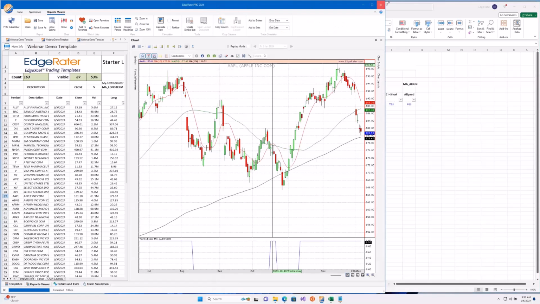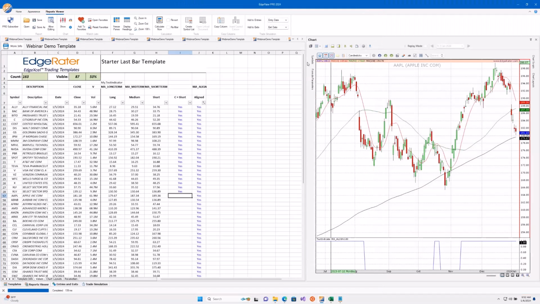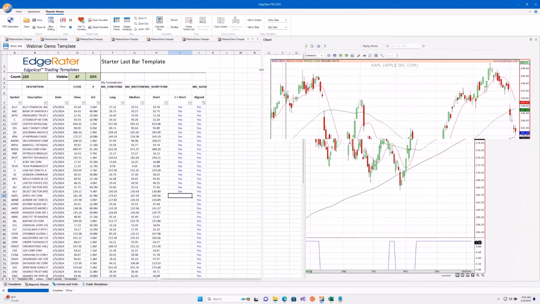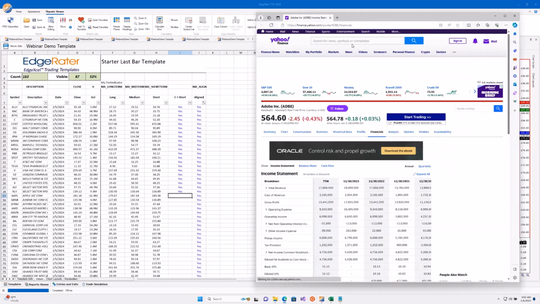The other thing, this came up recently, last week. There was a question from somebody writing a template: is there a way to link to external data, like on a website? We all know that Yahoo has rich information on their websites about stocks. Is there a way to link from the stocks in here to the Yahoo website, for instance? So here's an example.